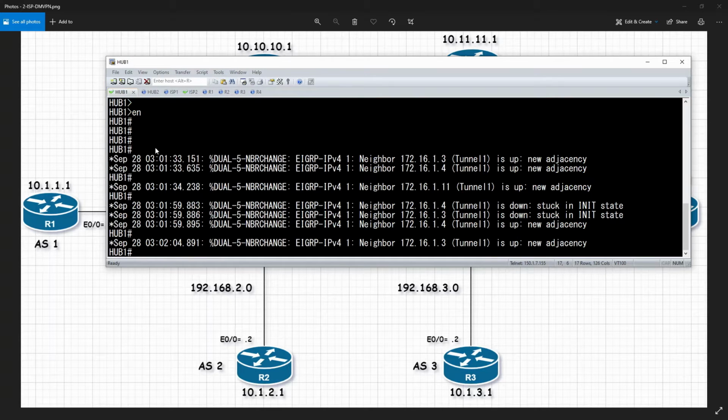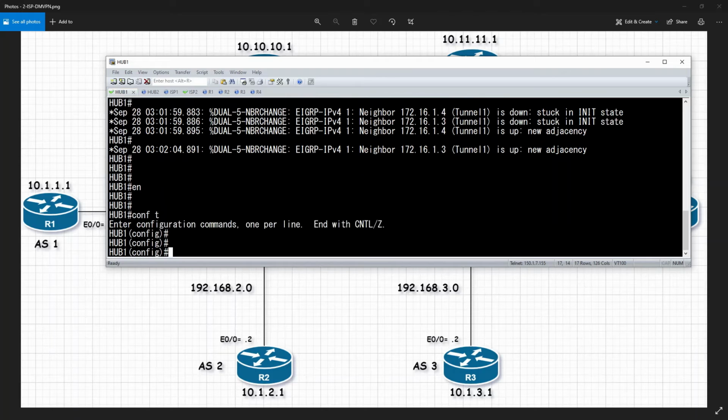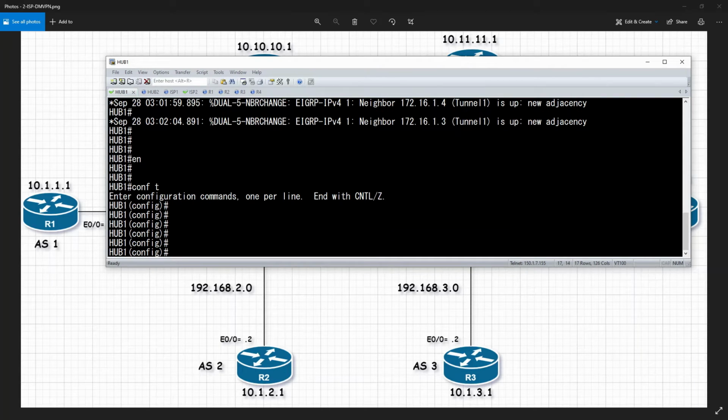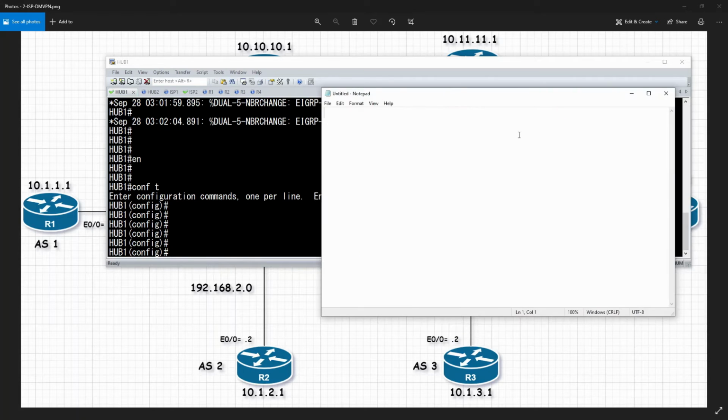So go to my hub. I say config t, and I will just open my notepad for the configuration now. Alright, I will say crypto trustpoint, I will say hub 1, and enrollment URL will be HTTP. I am using this URL, which will be 100.1.1.1.